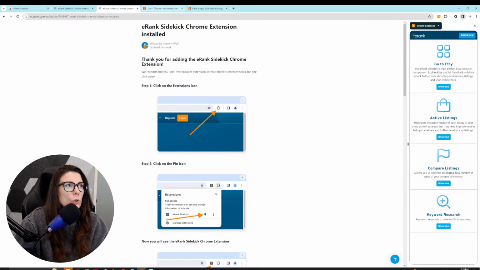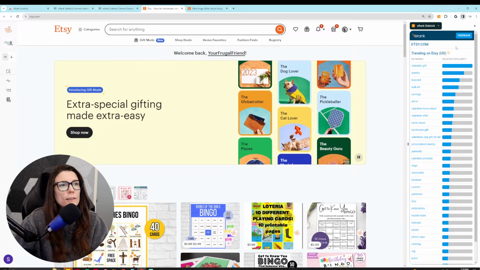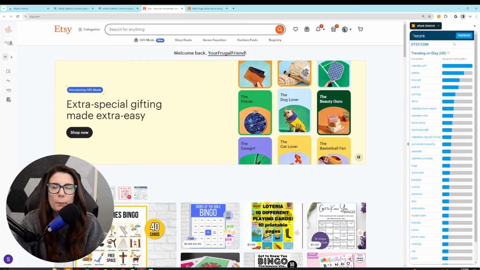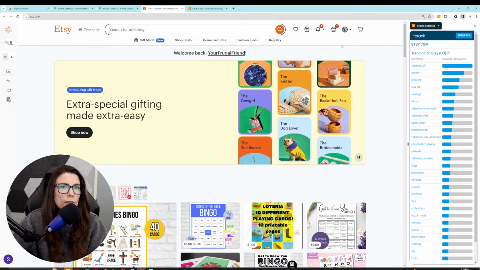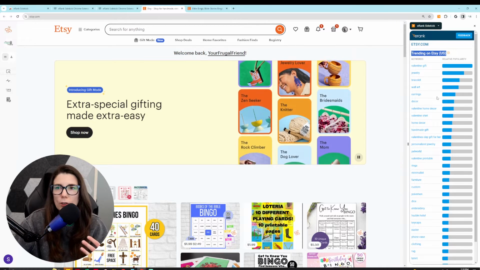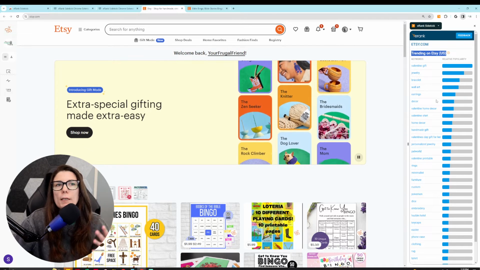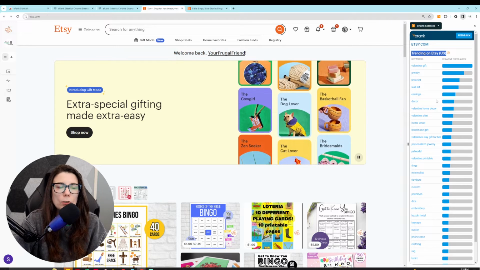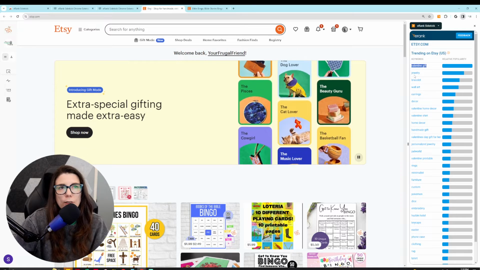Okay, so what does this tool look like? So when you first toggle it on, this is when you go to Etsy's landing page. This is the first page of search that you go to when you type in Etsy.com. This is what it looks like on the side, which I really like that they have when you go to the first page of Etsy, because it's showing you what people are looking for right now, which is extremely, extremely useful data, because you can see that Valentine gift is really popular.